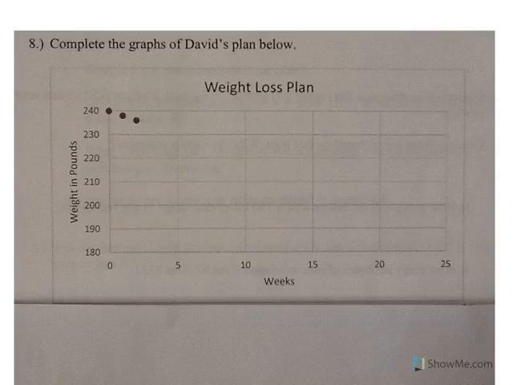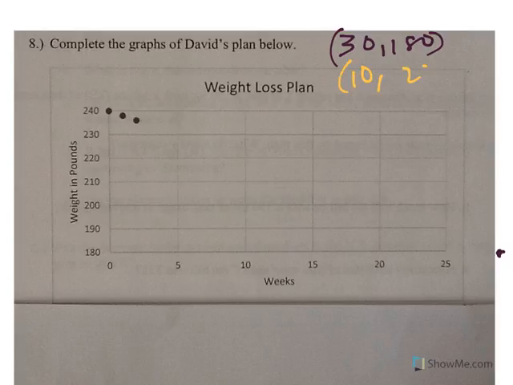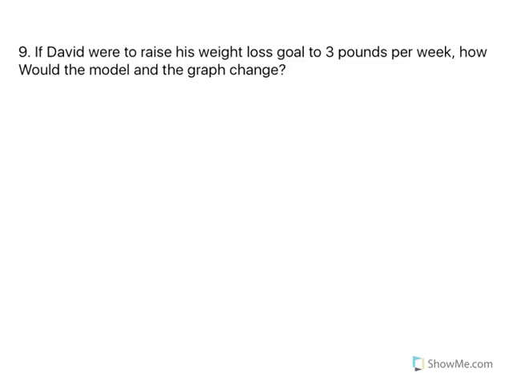Now, let's graph this. Okay, well, I know that it's going to take 30 weeks to hit 180. I just did that. Well, 30 weeks is over here. And his goal is at the bottom. So, that is down here. But I also know that from previous, 10 weeks gives me 220. So, here's 10 weeks. I go up from 10 all up to 220. So, this is going to be not straight at all because I'm drawing with my finger on an iPad. But, you get a couple dots and you can connect them and it will be roughly a straight line. And this is the graphic of David's weight loss plan week by week. If everything works, right? It's actually not a horrible line. I'm kind of impressed with myself there.